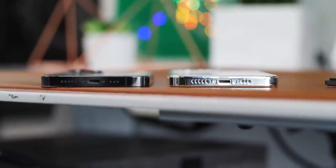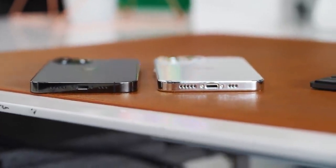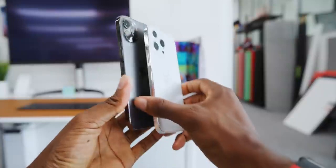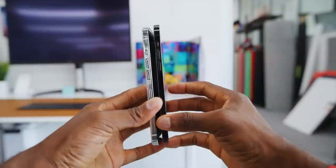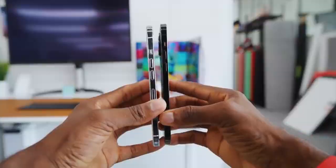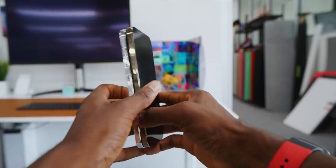So then the rest of the phone pretty much lines up with the iPhone 12. Same speaker placement, same thickness and height across the lineup. Then I did notice slightly lower button placement actually, which I like a lot and feels best on the bigger phones, but this is actually only on the middle size phones, the 13 and the 13 Pro. The buttons are in the same place on the 13 Pro Max and the 13 mini, interestingly.